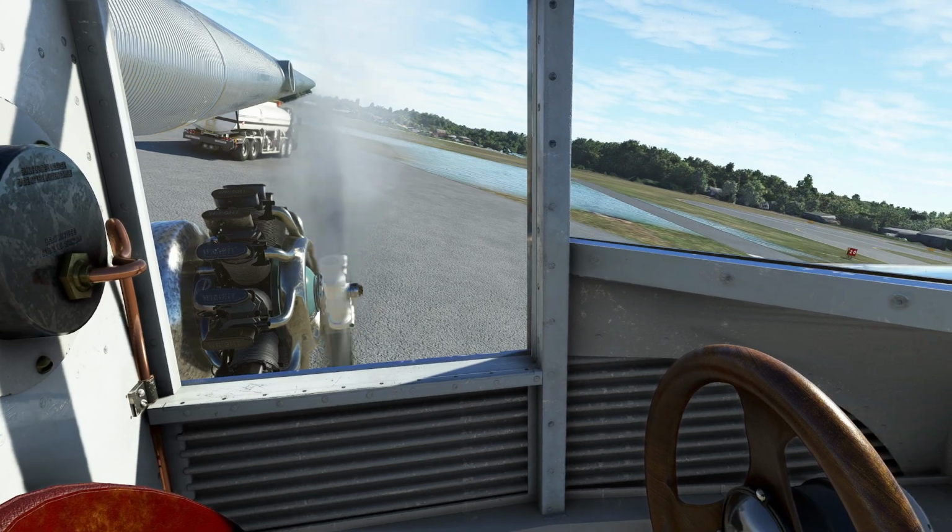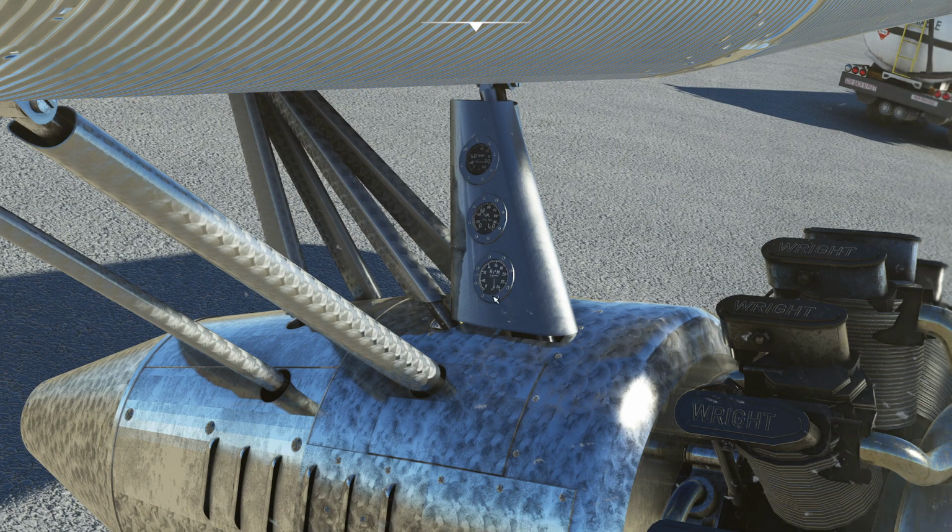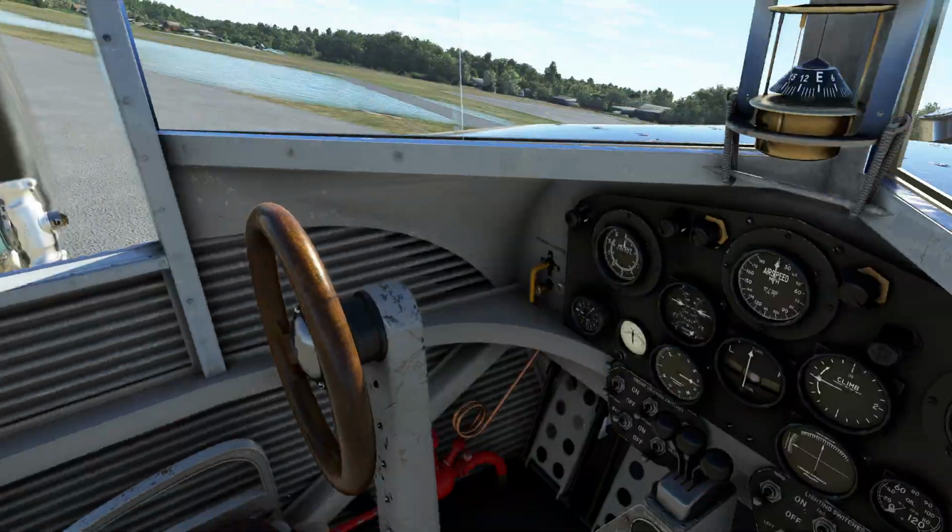Very peaceful in here. I'm just going to look on the side to make sure engine indications are okay. We're a little low on the RPM there. We can actually crack the throttle just a tiny bit more. Temperature's coming up. Oil pressure's fine. So that engine started beautifully.